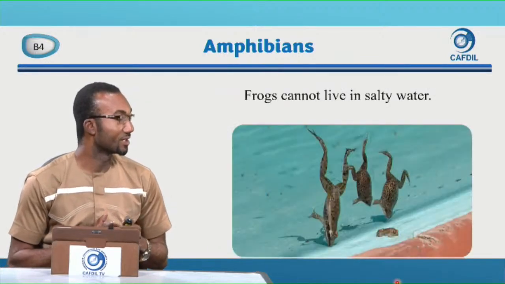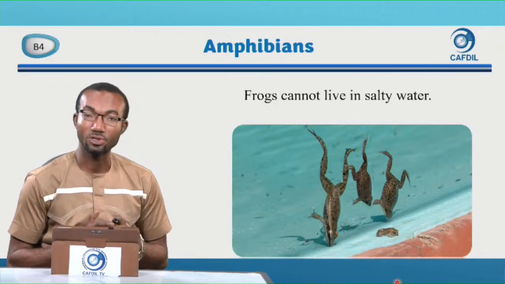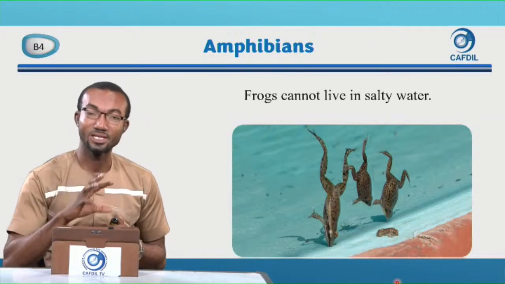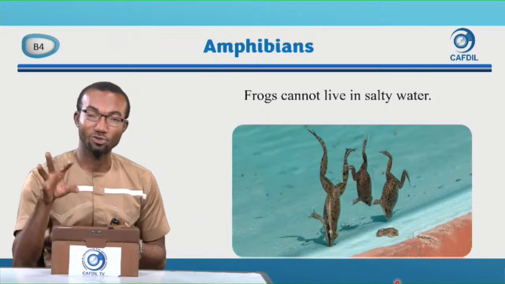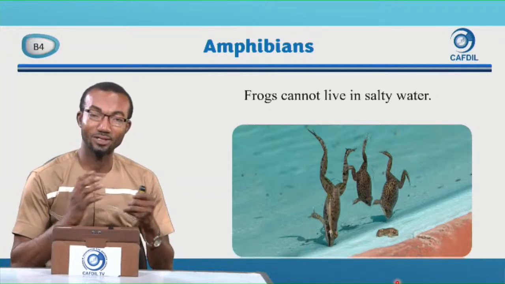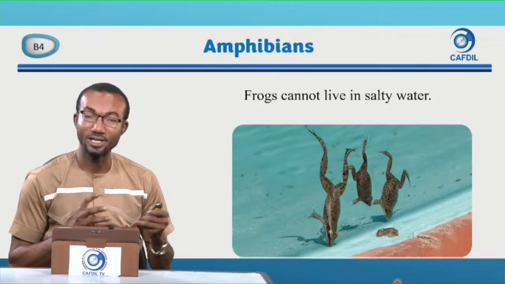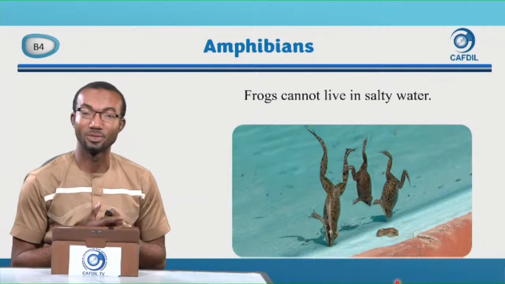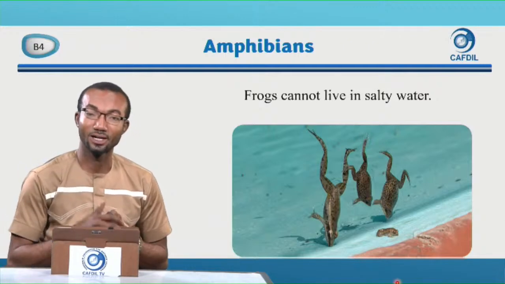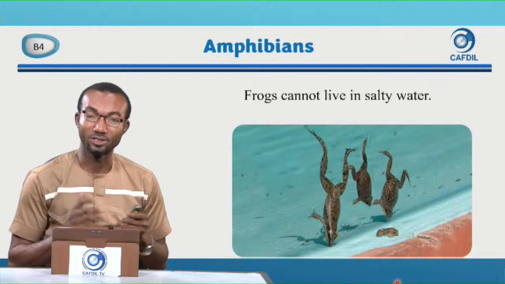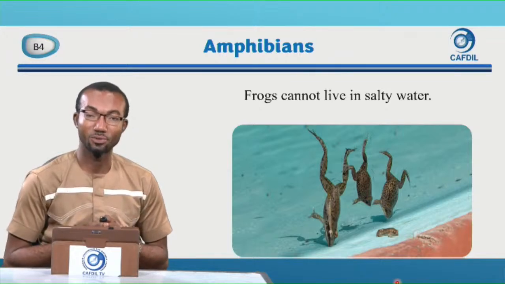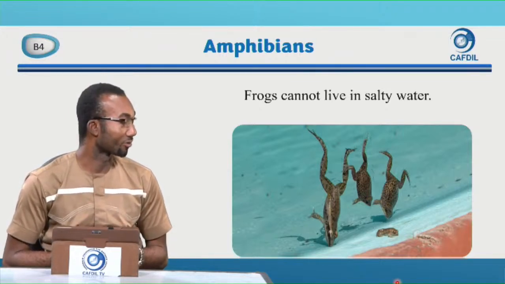Frogs cannot live in salty water. That is another fact about frogs. As I said, the ones we see around are toads. They can survive in salty water, but frogs cannot. So right now that you know the difference, if it rains and they keep on disturbing you behind your window, if they are frogs, you can just sprinkle salt into the water and they will run away or it will kill them. So frogs hate salty water, but toads can survive in salty water.